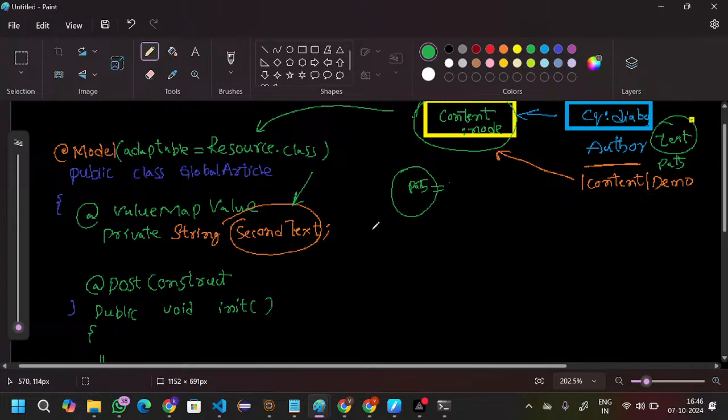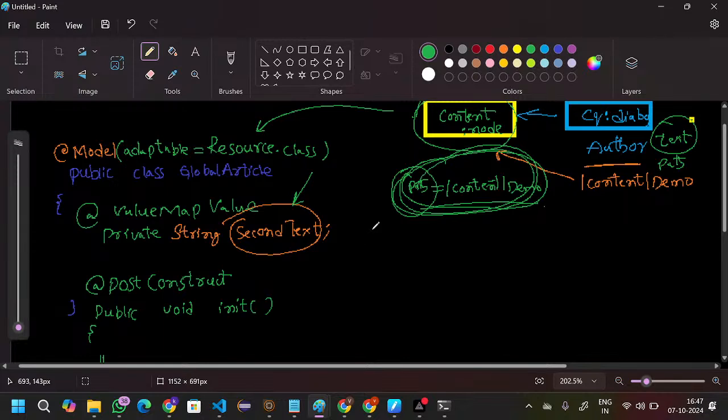It will be stored like this: content and demo. In the previous case, this one we directly displayed on the page. Today we will resolve this path. Resolving means, based on the requirement, we will perform more operations on this path.